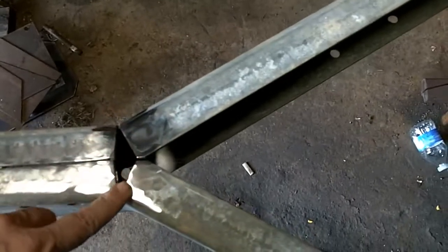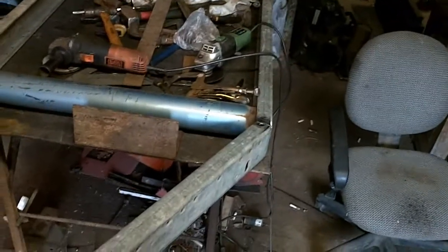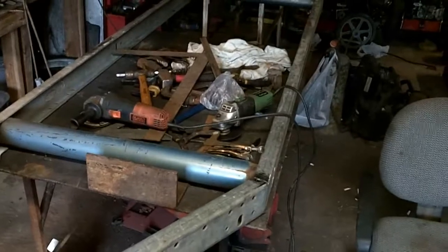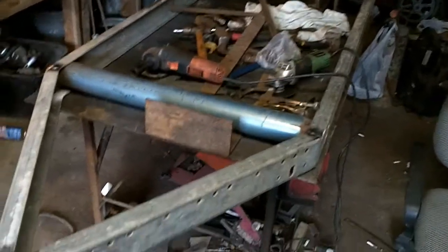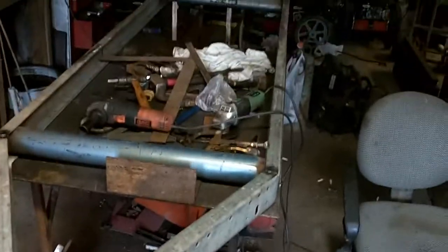I'll cut another triangle piece like I did on the bottom. Weld in here. Weld these up. Then I've got to put my coupler on. Then put the axle on, and I'll be able to get it on the ground and put the platform on it. I've already got the platform built. Built it first 2 or 3 weeks ago before I even started on the frame. Anyway, let me get this welded up, and we'll get back to you.